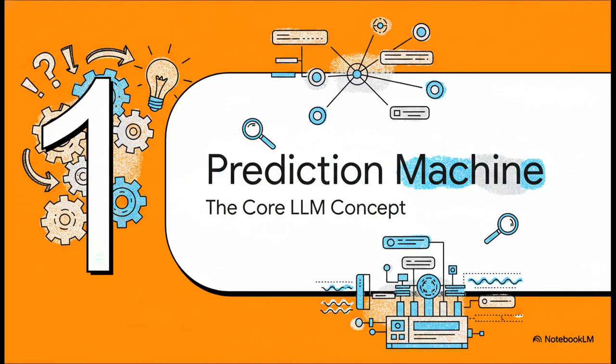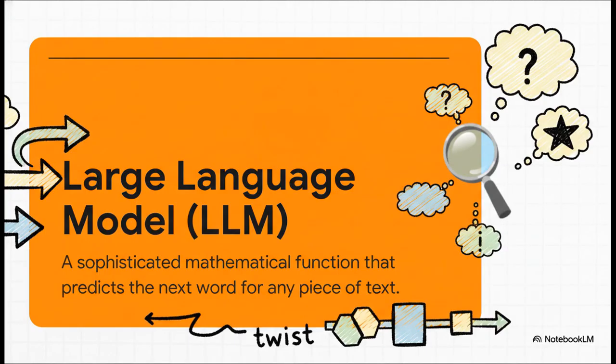Okay, so this next word prediction machine, what are we really talking about here? What is it, technically? Well, it's time we gave it its proper name. It's called a large language model, or as you've probably heard, an LLM. And deep down, that's all it is. A very complex mathematical function that does one thing. It predicts the next word. But how it does that involves a really clever little twist.